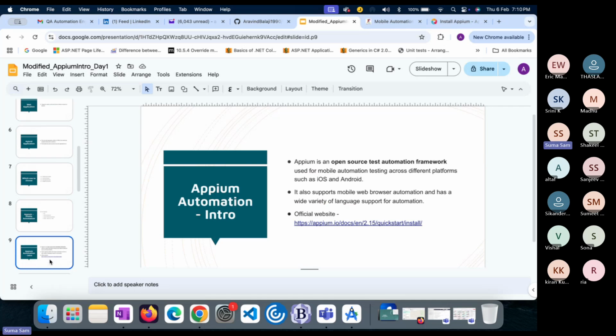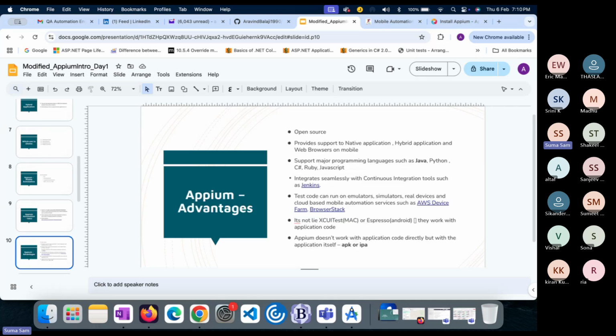We saw the introductory part of Appium automation, whether it's open source or commercial. I also shared a link you can go through for the initial days. Then we saw the advantages of Appium and who its competitors are.